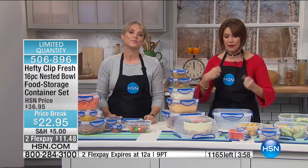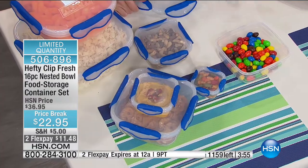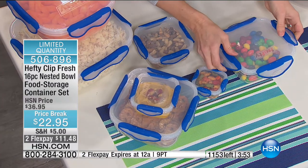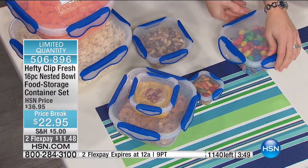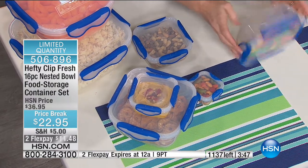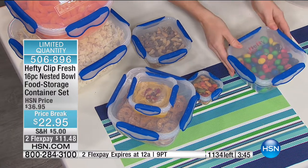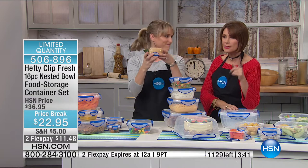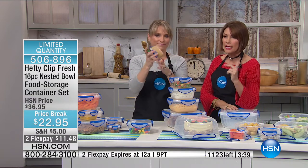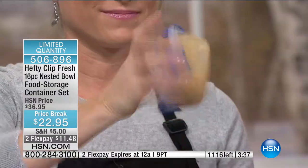It's going to feel so good to have it nice and clean and fresh and new. It microwaves, it's BPA-free, it freezes, it's easy to clip, and it goes top shelf, dishwasher safe. And it nests. You're getting 6 pieces, a dollar and some change per piece, exclusive to us. Nobody else has it. You're seeing the clock on the screen: either the clock's going to run out or we're going to sell out.